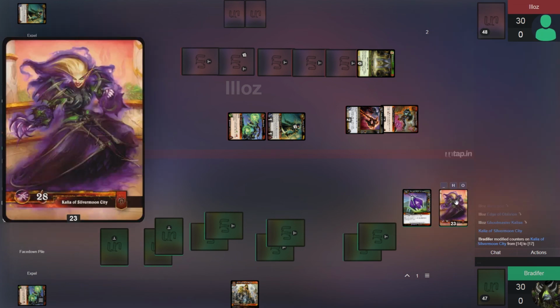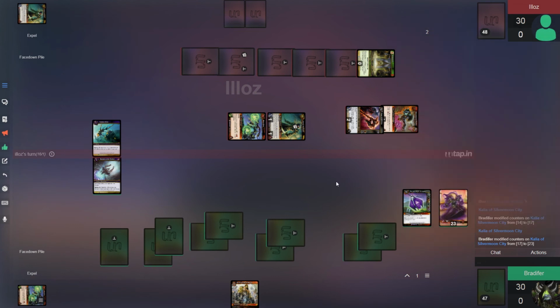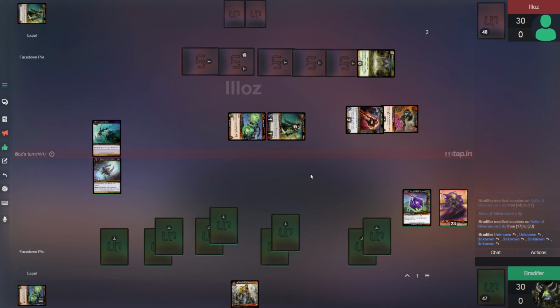I wonder if you're actually just dead if I attacked your face. I'm so dumb. No, because you wouldn't have... Well... No, I'm 5 short. Actually, that's exactly it. Math is hard sometimes. Wow, Mazu'kon off the top would have killed me. And I misplayed a turn earlier. I shouldn't have let you eat my quest. Alright, we'll see if that misplay comes into effect.